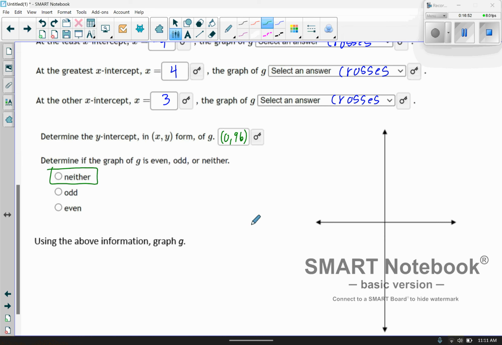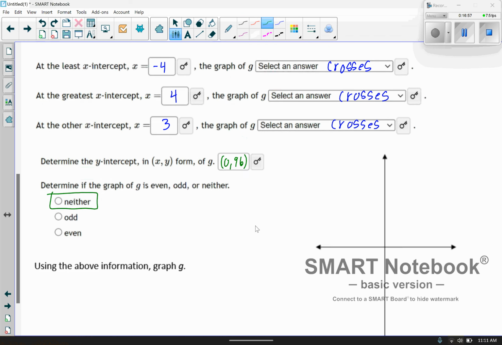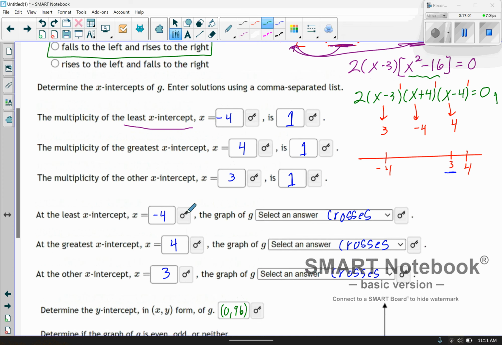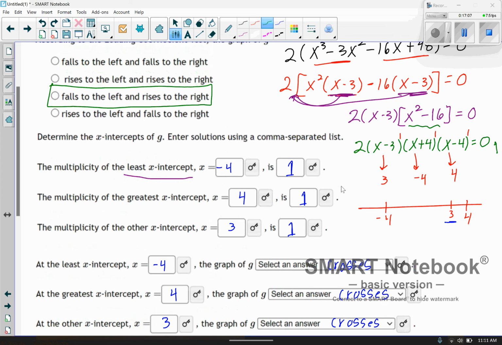Okay, so now it says use the information from above to graph the function. So what I'm going to do here is take this equation with me, and this is going to help me with the behavior. When you're doing your homework, it's actually going to be a multiple choice to pick the graph, so that should make your life a little bit easier. But let me gather this information, and we'll go down there and graph it.